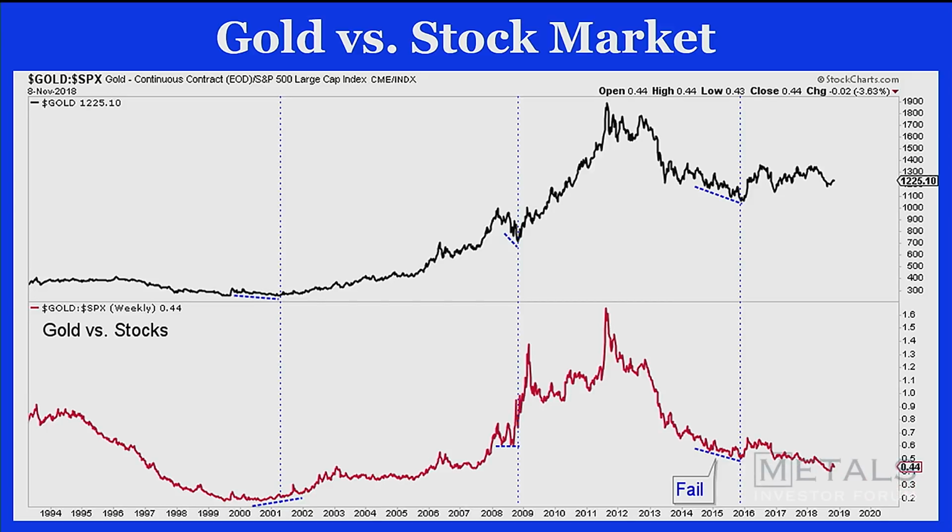You go back to 2008, the financial crisis low, gold against the stock market, that ratio bottomed before gold did at the end of October. And recently, the bottom that we had at the end of 2015, I don't know if you can call it a major bottom. I mean, it's really semantics. However, if we see gold against stocks, that ratio really did not confirm that as a major bottom. There was no positive divergence.